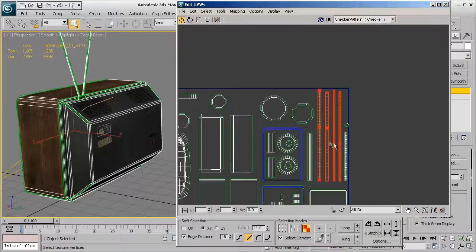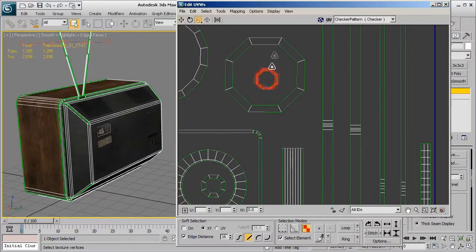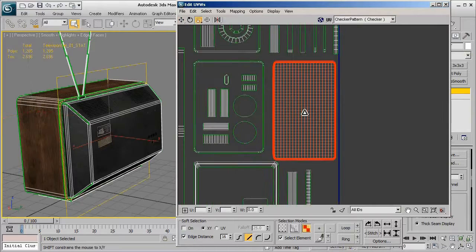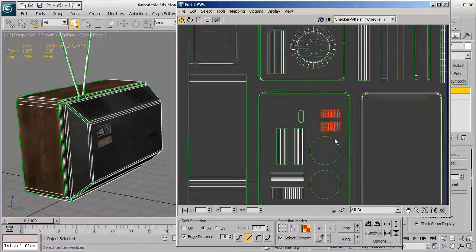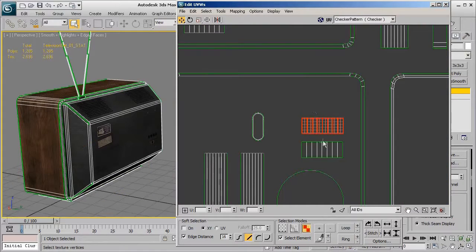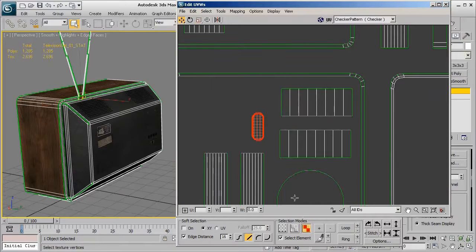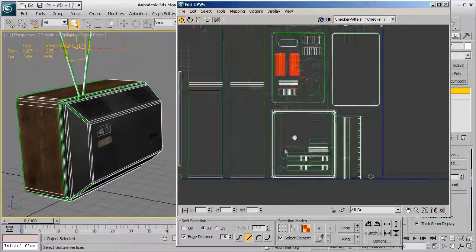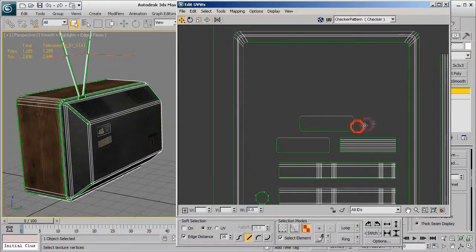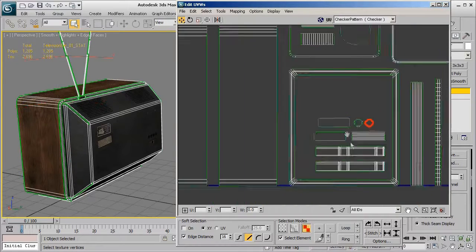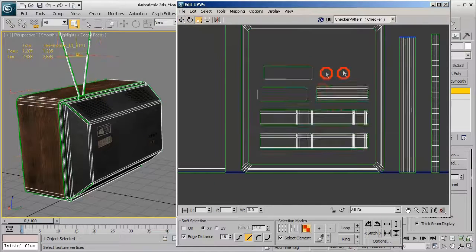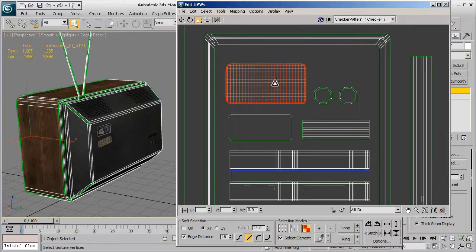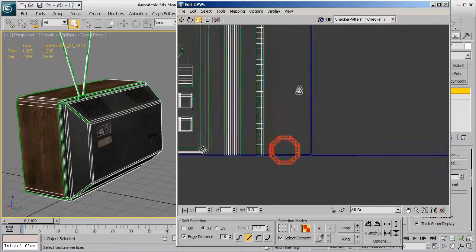Now, stretching isn't really an issue when it comes to working with light maps. You can stretch or skew your UV islands as much as you need to, just to maximize the UV space. As I'm doing this, I'll want to be careful about overlapping. I'll try to avoid any overlapping UVs. I'll also go back and forth checking for inverted faces, in case I accidentally hit a button I didn't mean to.